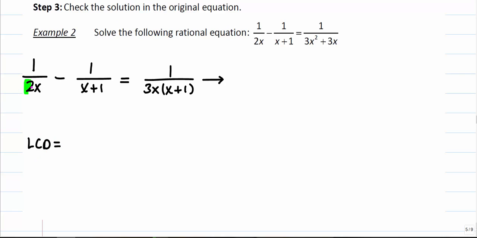So I see a 2 in the denominator. Do I see a 2 anywhere else? No, so I need a 2. I see an x. I also see x over here, but it only has one x in this one and one x in this one, so the most is 1x. You see the 3? I need a 3. There's not a 3 anywhere else, but the most I see a 3 in any of these denominators is once. So 2 times 3 times. I also have an x plus 1 here and here. I still only have at most one x plus 1 in any denominator.